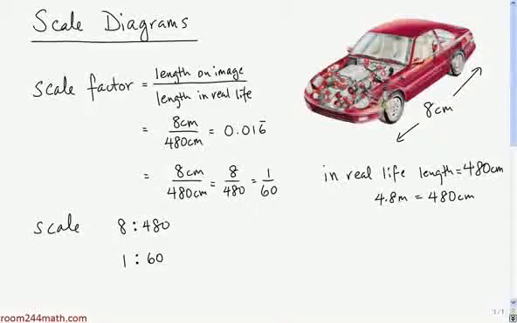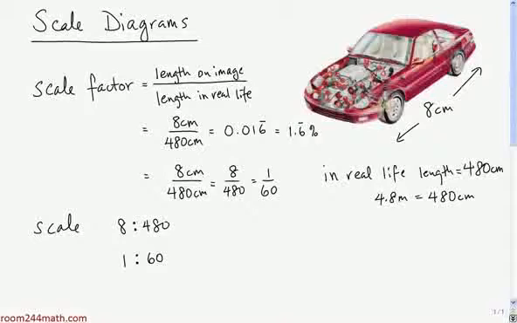There's one other way to write a scale factor, and that is as a percentage. You'll see that quite commonly, especially when you're using a photocopier. So you can turn this decimal number, 0.016 repeating, into a percent just by multiplying that number by 100 and adding a percent symbol. So if I multiply it by 100, which is the same as moving the decimal place over 2 spaces to the right, I get 1.6 repeating percent.